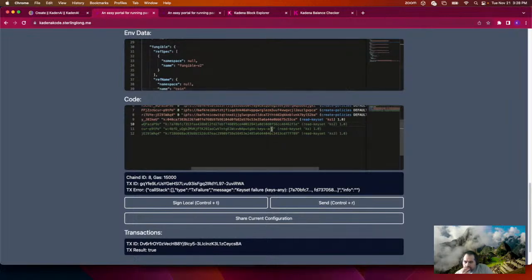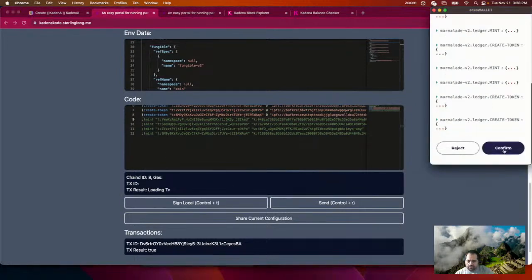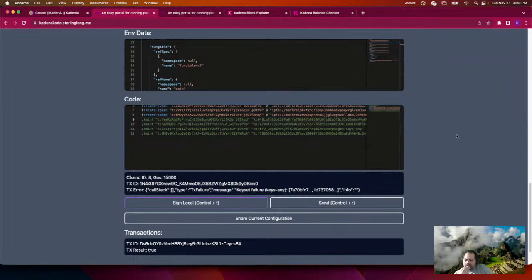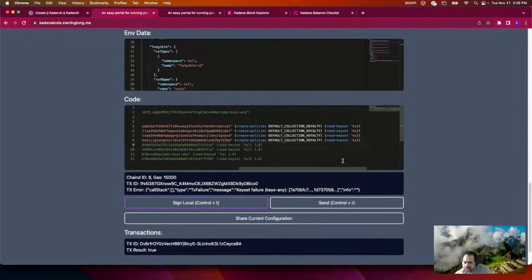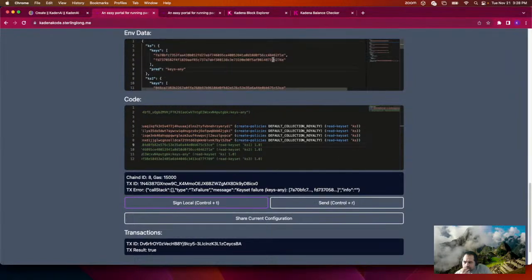Oh boy, KS1. Let's just get rid of that for a second and see if this passes. Interesting. What happened? These were working. Keys any?